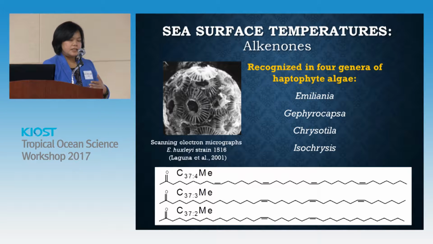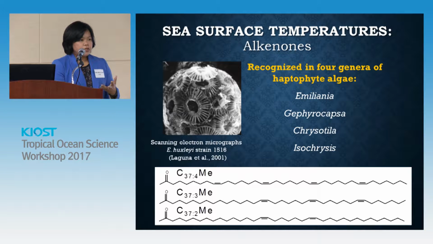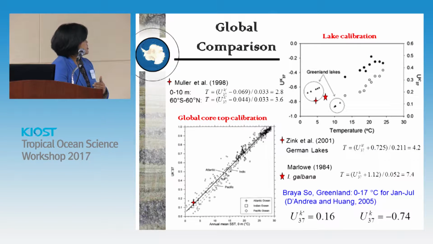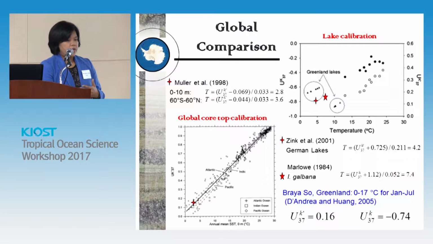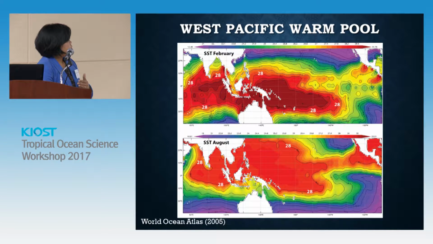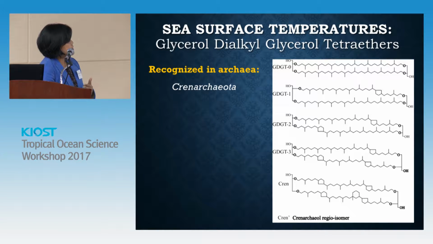Maybe one problem with this in our area is that temperatures go beyond 28 degrees, and sometimes this does not work. So there's another proxy we could use. I've used this proxy and tested its veracity in Antarctic lake sediments, and it was very good for very cold temperatures, but it might be challenging for warmer temperatures such as what we have. So I would go for and test another proxy, the TEX 86 proxy, the GDGT, and we've done analysis for this in some parts of the Philippines.